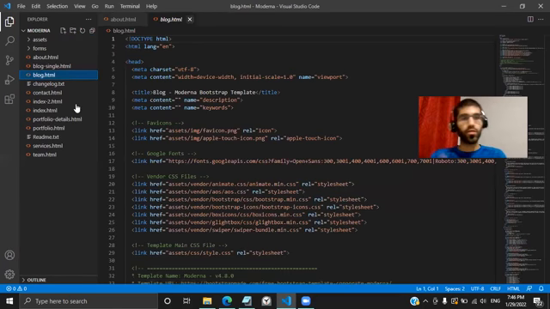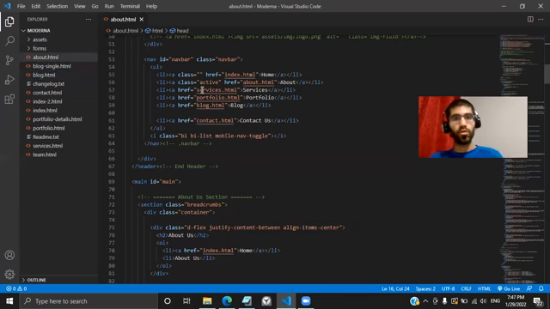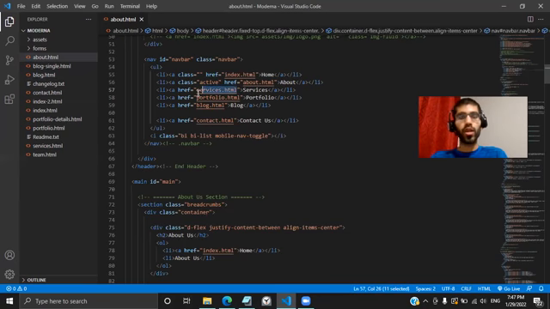I can open up all of these. Now, if I wanted to go from the about.html page to the services.html page, how do I do that? Well, I need to have a link to that page. And there are certain rules for how you format these links. So I guess I can explain them here.